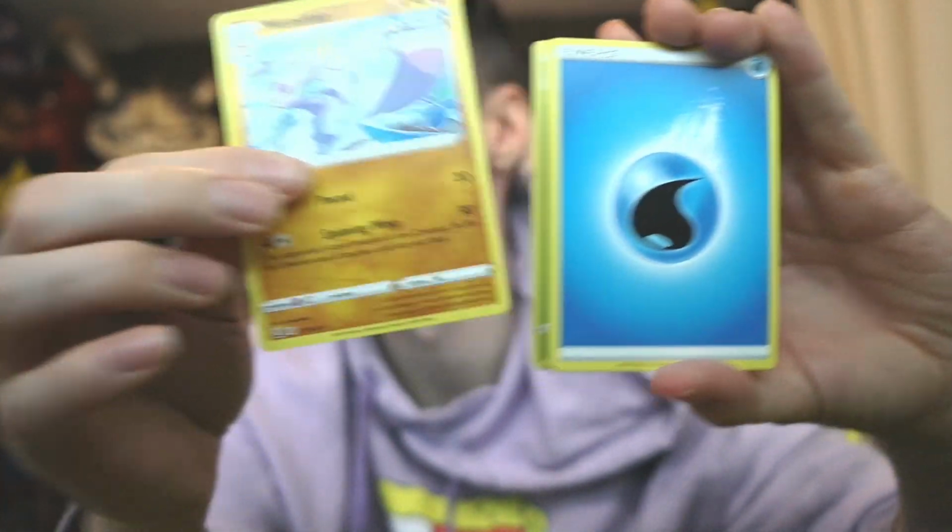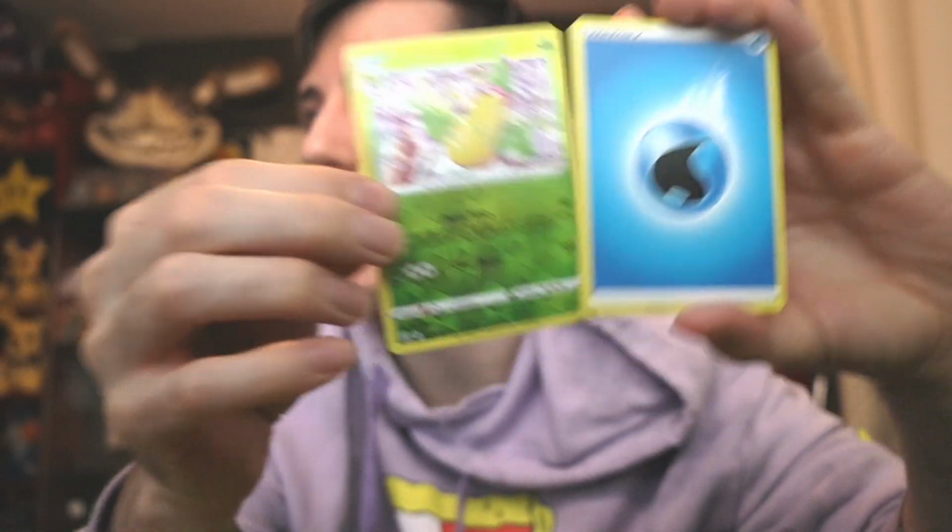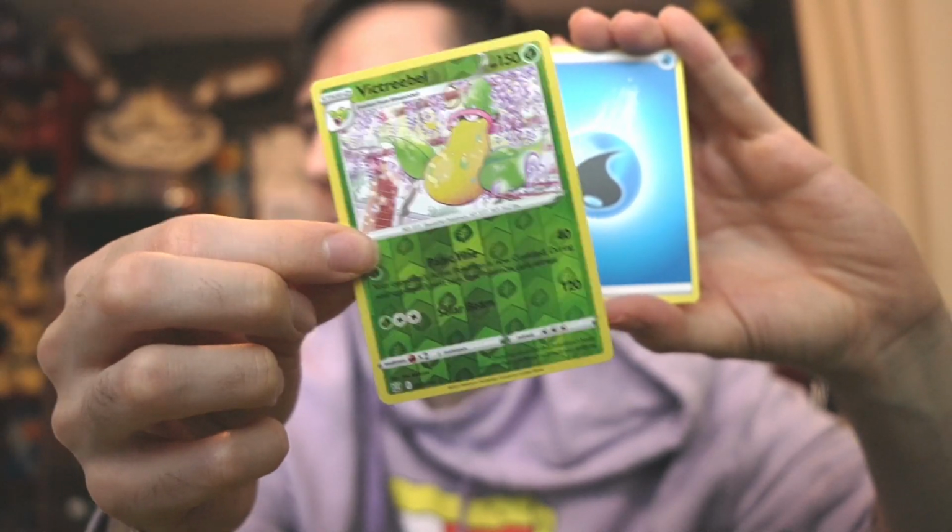Lovely. It is a dark green, guys. I'll just show the rare, just because the focus is mainly the celebrations, you know. I don't want you guys to get bored. Mine show. And our reverse is a Victory Bell. I mean, that's a rare as well.